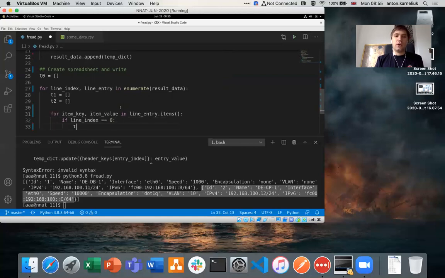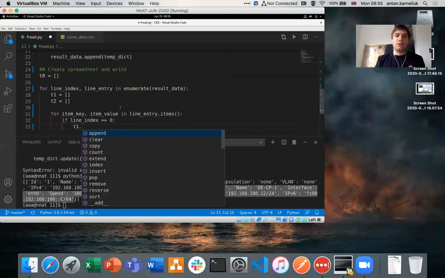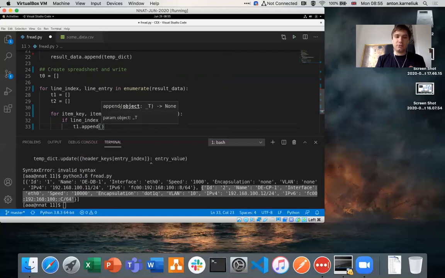Then we take the keys and add it to our T1 list. So using the append function, we add item key.